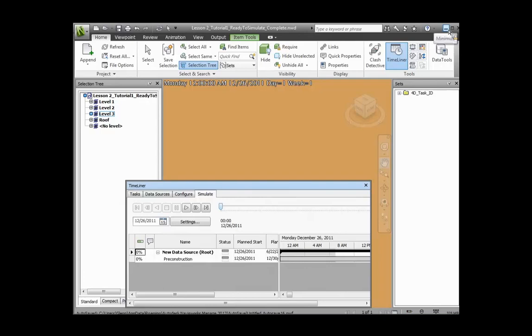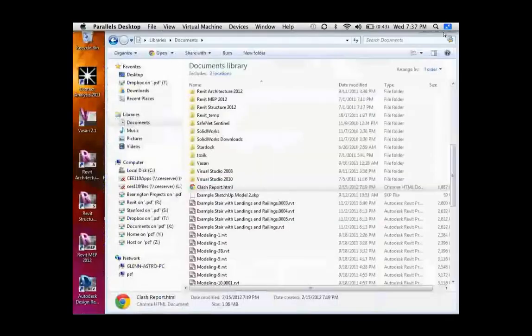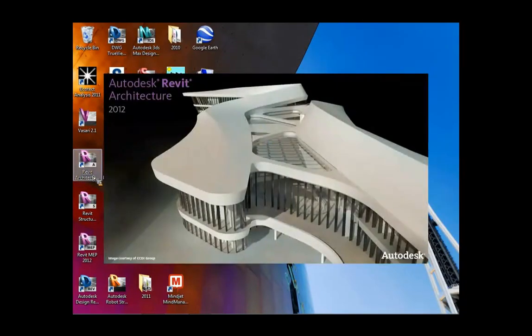Close that on up. And if you want to play along in Revit Architecture, do you have access to this one? Maybe not. Actually, you do have access to this one, I think. Let me go on back in. I'm going to go into Revit Architecture, and here's what I'm going to do.